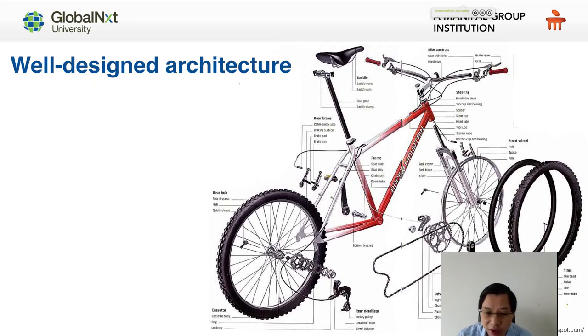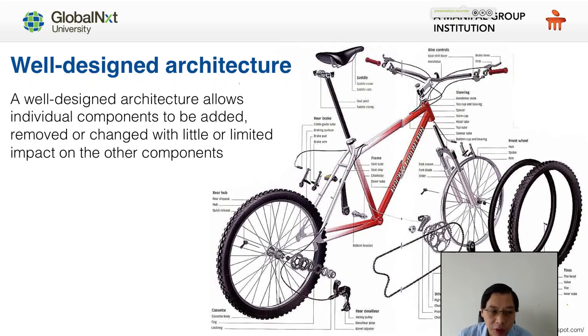Obviously, you have to get the right sizes and the right dimensions of the parts, but it's pretty much plug and play. So if we think about a well-designed architecture, one of the things that we're looking for is ease of maintenance, ease of upgrading. It's an arrangement whereby you can look at any component and decide to upgrade that without affecting any other elements of the existing architecture. I think that's one of the key features of a well-designed architecture.